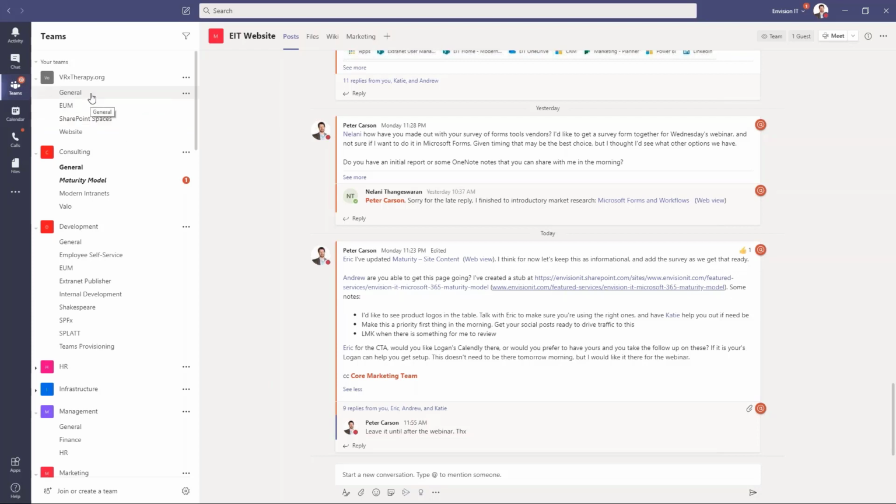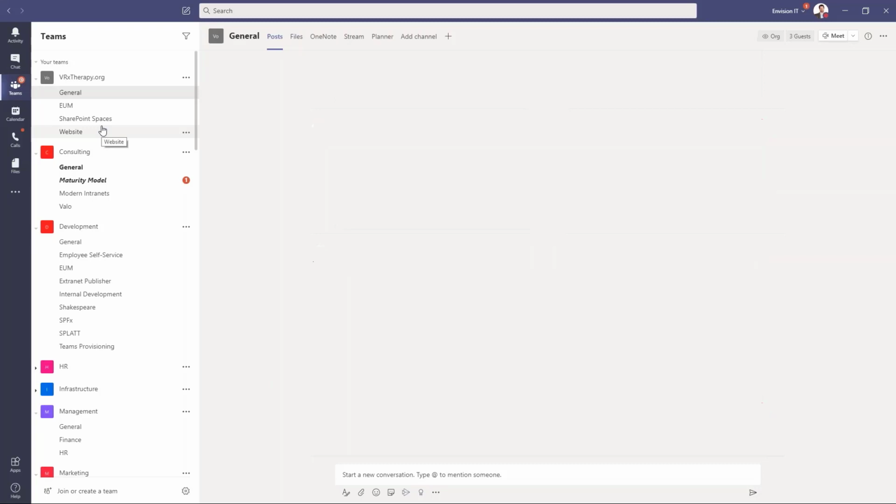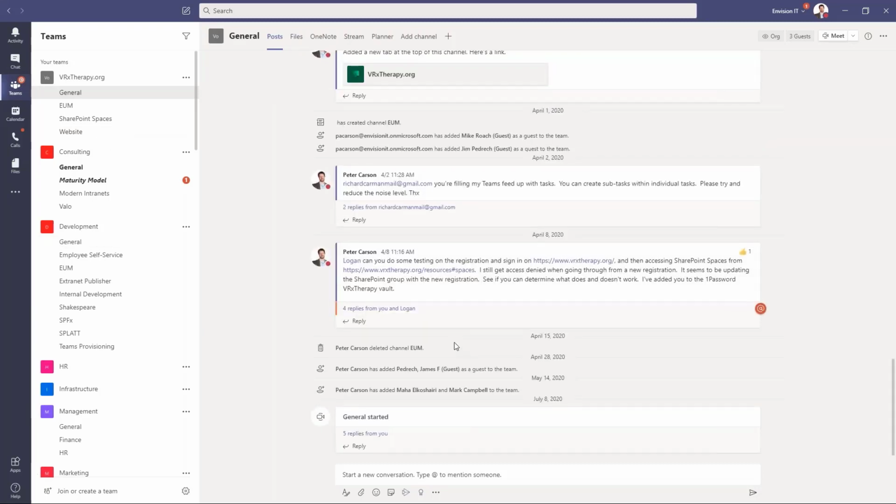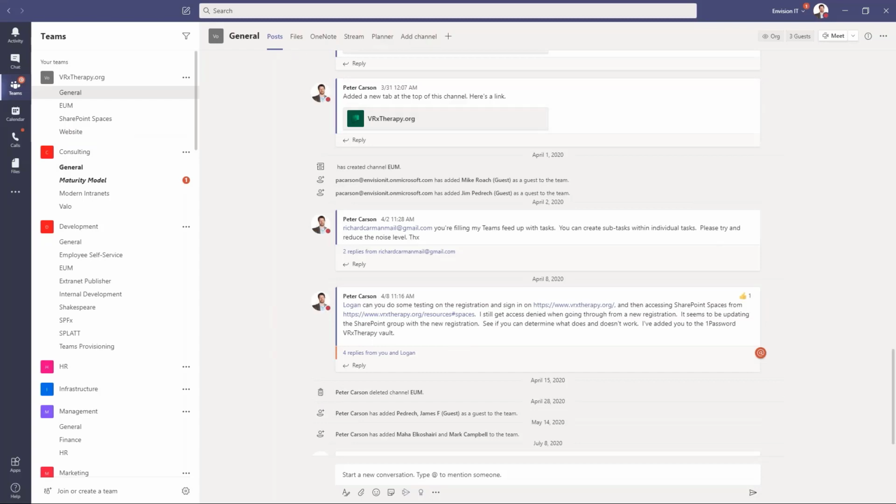So we can see here we've got a couple of different projects. This is actually a philanthropic project that we're doing, so I use it from a demo point of view. There's nothing too hidden inside of here. I can come into my general tab and see all the conversations that are happening back and forth around this. And then in Teams, you've got tabs, and this is part of our maturity model as well: have you embraced Teams as an app platform, where you can actually make use of the tabs that are there?